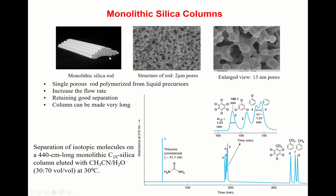They are silica rods. Let's imagine that you use a silica packed column for HPLC, but instead of using fine silica particles and packing the column with those particles, you can use this silica rod. This is one body, so that is why it is called a monolithic silica column. This rod you use as a column. This is an enlarged view of this rod.